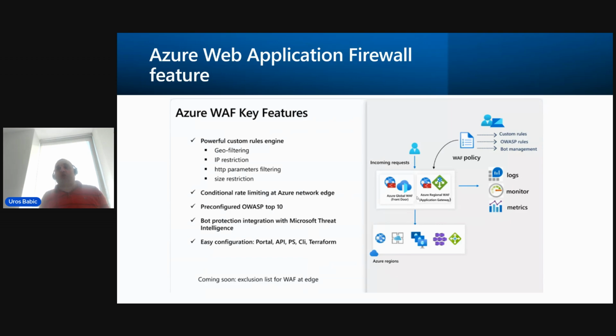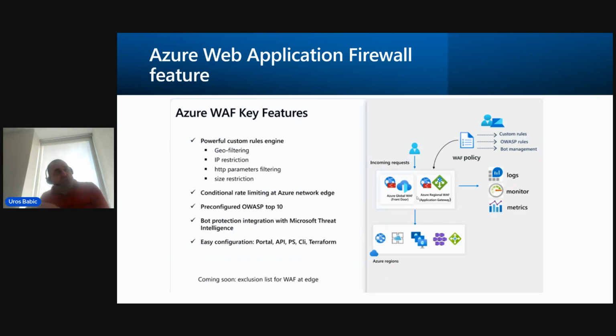I can use conditional rate limiting for my Azure network edge, and many preconfigured OWASP top 10 rules. We also have bot protection, with integration with Microsoft Threat Intelligence and Microsoft Defender XDR. That is very important to mention. But I can use bot rules.